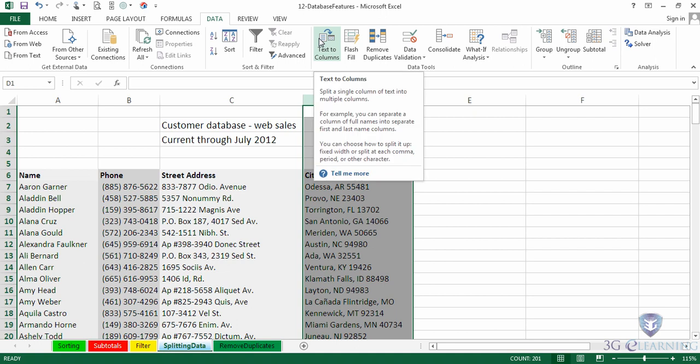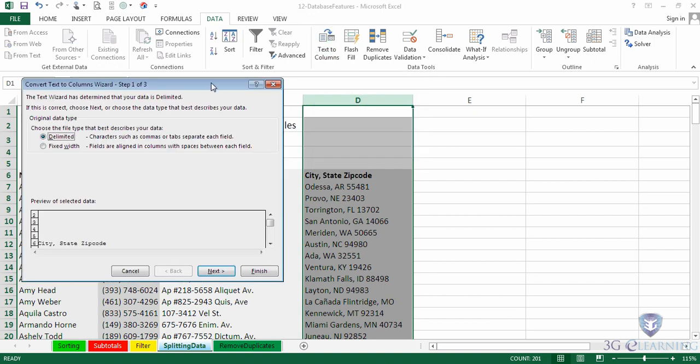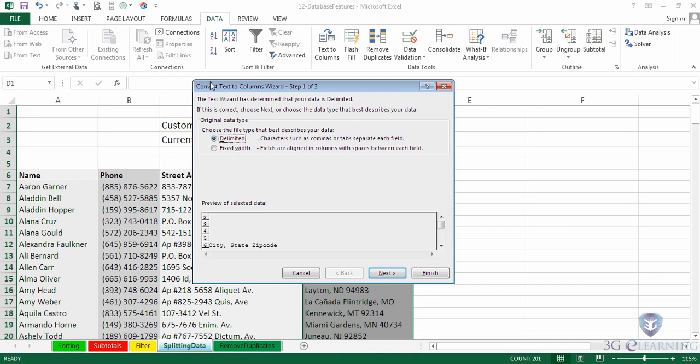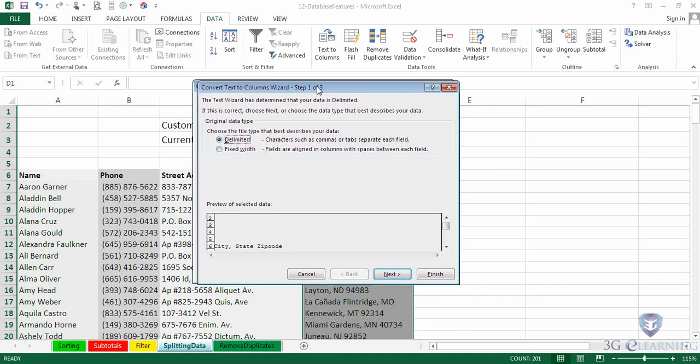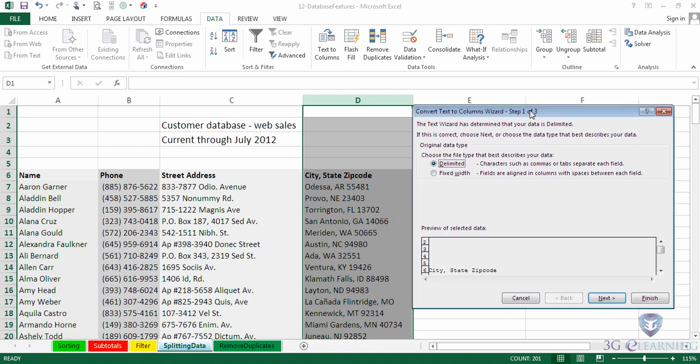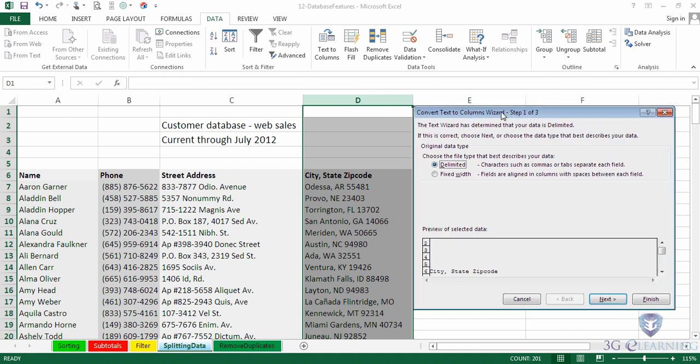So this refers to the idea that you may want to split names into separate columns. In this case, it's city, state, zip. So the Convert Text to Columns wizard appears, and step 1 is just to indicate that as we look at this data, we see the state code because we see a comma. Cities are joined by a comma. Some have 2 names like San Antonio. Splits are not a fixed number of characters, so choose delimited.